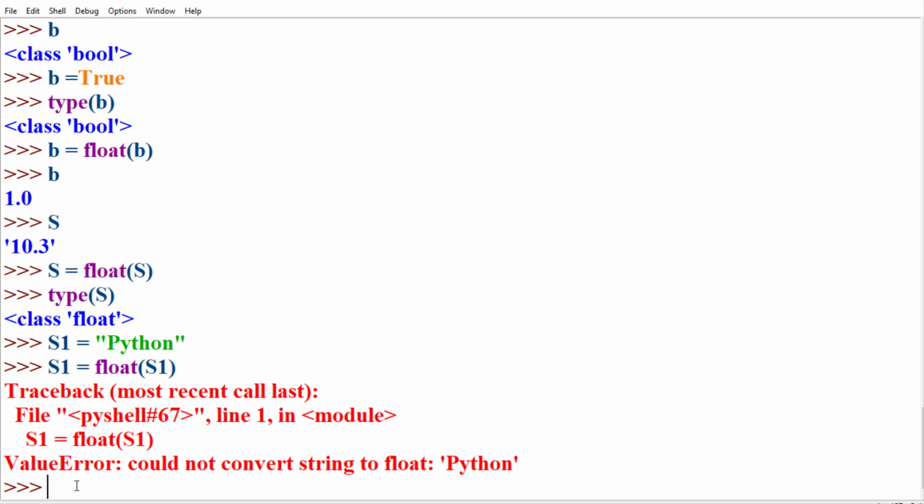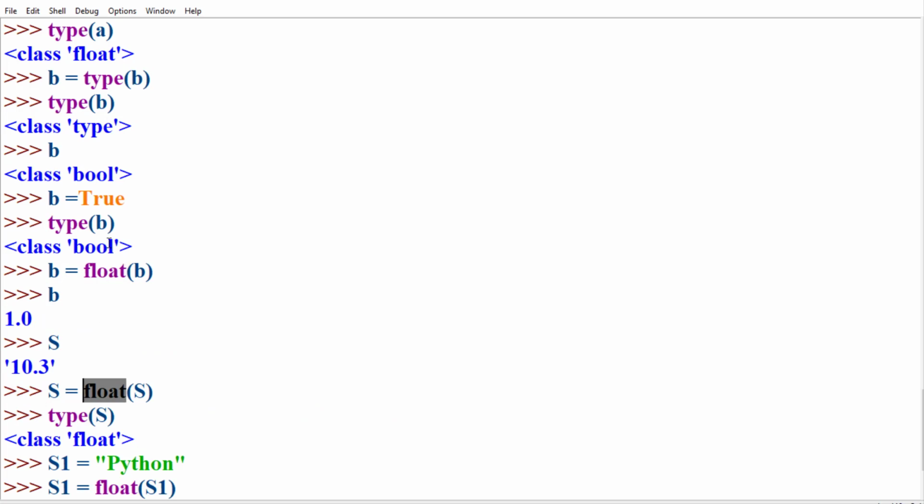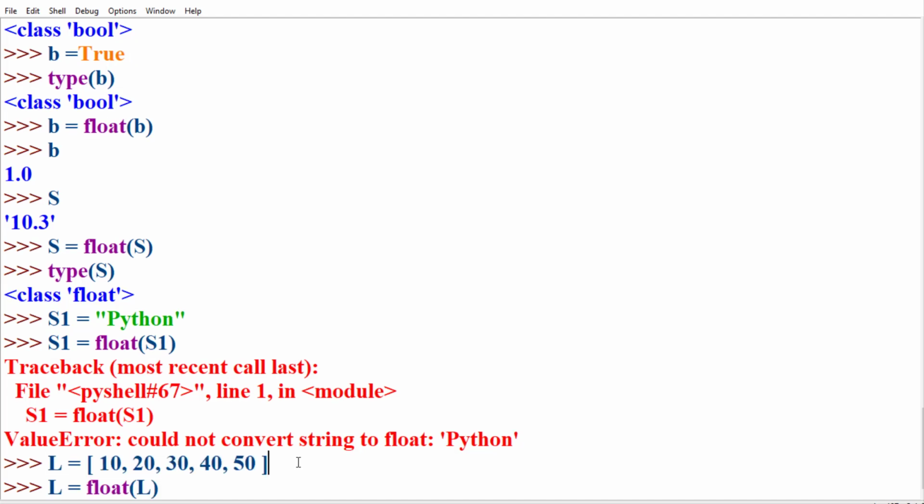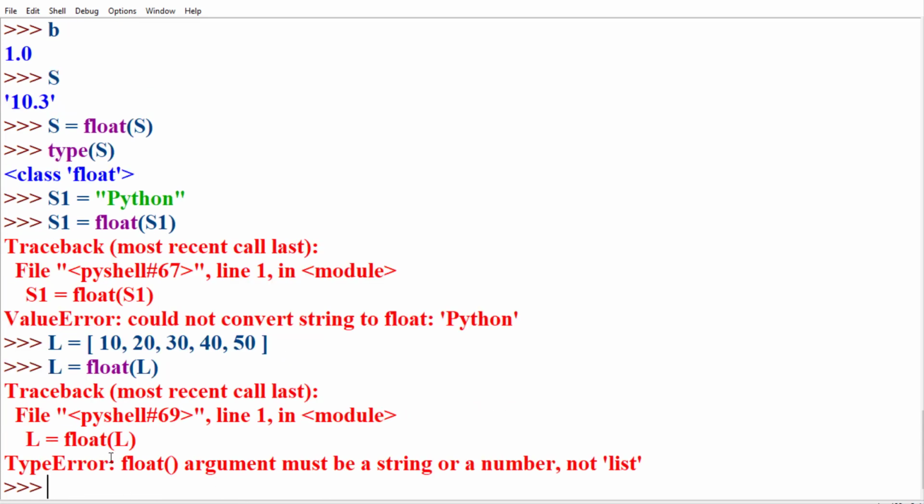Now we have seen various examples of how a specific type of value can be converted to the float type. You can use the method float to convert to the float type. We have seen how an integer value, a boolean value and a string value can be converted to the float type, and it is not valid to convert any collection type of value to the float type. Consider this list L which is holding a collection of elements as a list. In this case, when I try to convert this to a float, it throws an error as it is not valid. So conversion of any collection data type to the scalar type is not valid. That's what we understand based on the discussion so far.